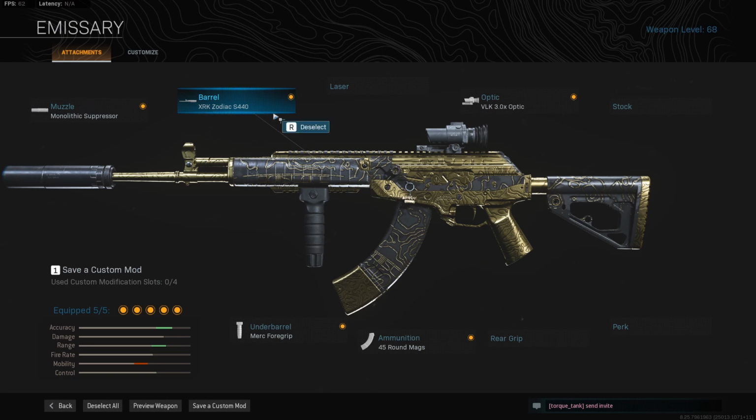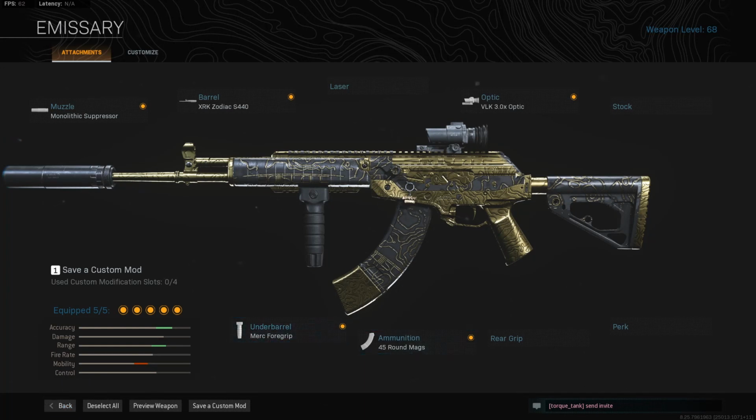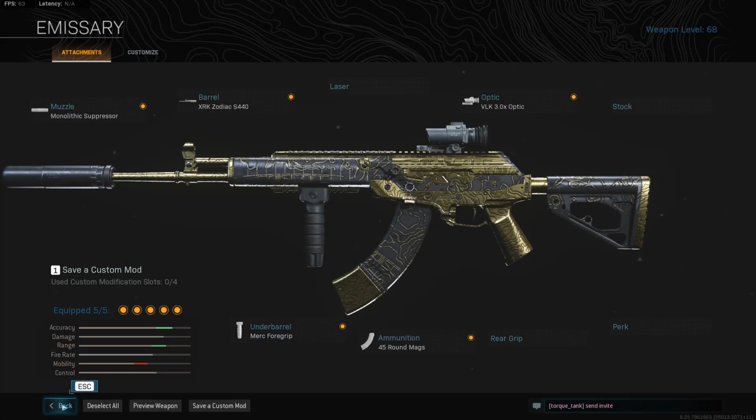Then we got the XRK Zodiac barrel. This is for obvious reasons, damage range, bullet velocity, and that recoil. Boy, this thing hits like a truck. Then we got the VLK 3.0 optic for obvious reasons, nice and clean. We got the Merc foregrip. Again, this is for that recoil control. It also has a hidden stat bonus for movement speed, which is super nice. Then, of course, the 45 round mags, which I honestly wish it had the 50 round mag or the 60 round mag, but this is what we got.